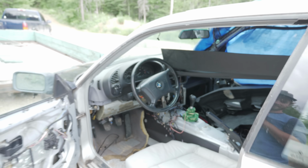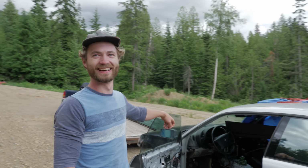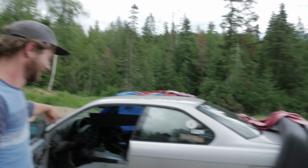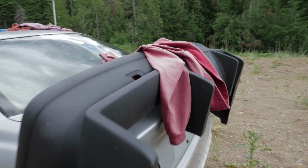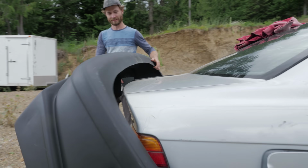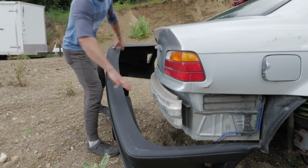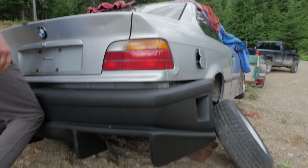Drove it around, clutch went out. Wasn't worth his time to put a clutch into a car that he traded a pair of shoes for. So he's given it to us for 50 bucks and we couldn't turn it down. Also, I forgot that he got this ridiculous JDM style body kit for it. It's approximately hideous and a half.